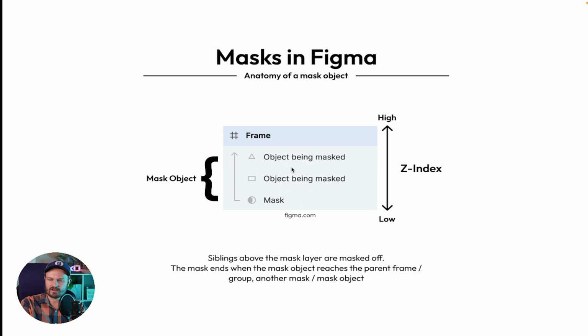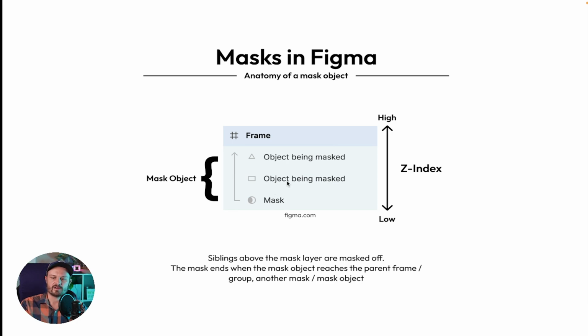And just a quick note on the Z index, which if you write HTML, CSS, JavaScript, if you do any front-end web dev, you may be familiar with the Z index. And the Z index is the idea, or I guess maybe the Z axis, you can also think about it. This is a screenshot of the layers panel in the left sidebar in Figma. And so we have layers that are sort of on top of each other.